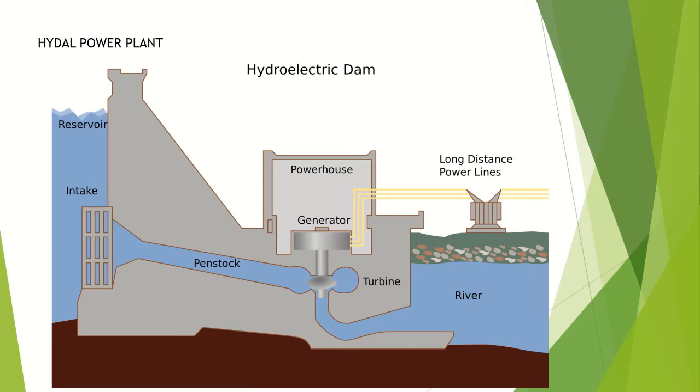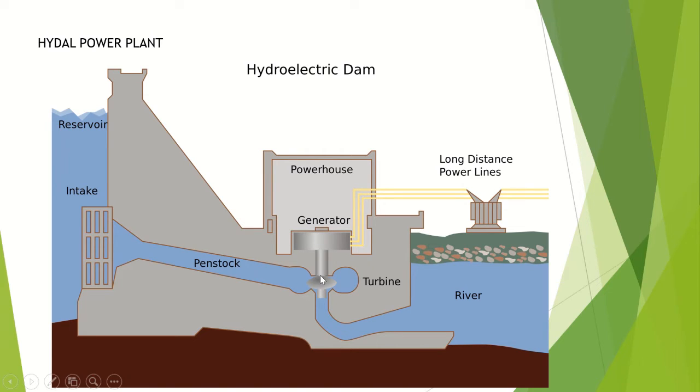And the other one is hydel power plants. In hydel power plants, we have to create the head difference. Means water is stored at very high height and the turbine is at very low height. If this gate is removed, the water flows through the penstock and hits the turbine. This turbine will definitely rotate. Here, a steam turbine rotates at very high speed, but this water turbine rotates at very low speed only. But this speed is enough to create the electricity.